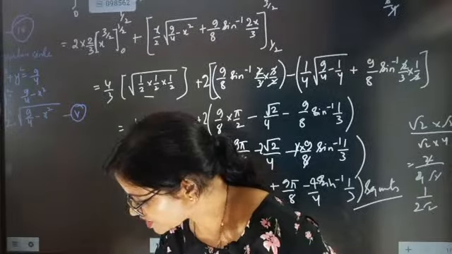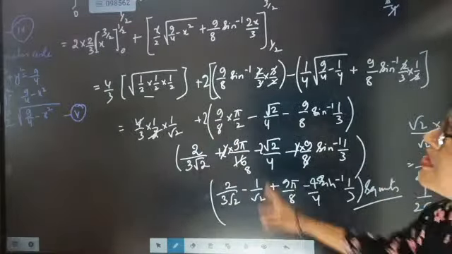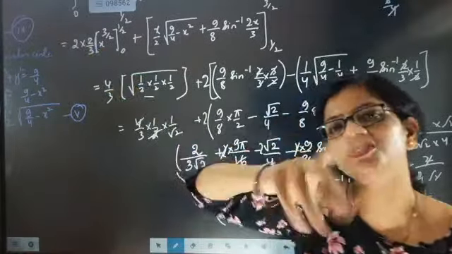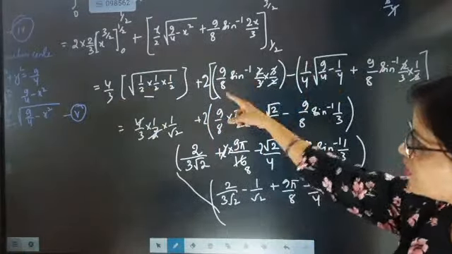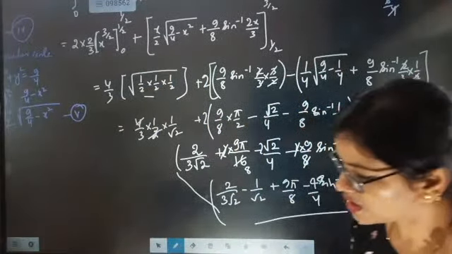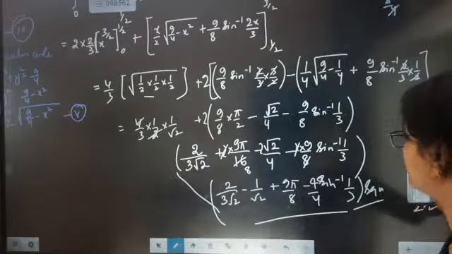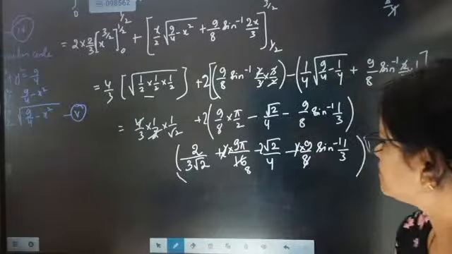Okay, so same answer you got, na? I too got the same answer, so we are going to keep it till here, beta. Just I did one last work: the region is divided into 2 intervals, so 2 was multiplied here, but I didn't multiply here too, so I just multiplied and we got this answer. Okay, so we are going to keep it till here, or you just write till here. It is looking very clumsy. Write till here only. After that we will see what answer will be coming.